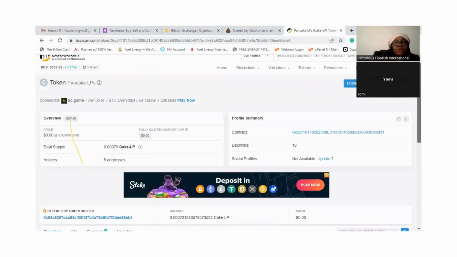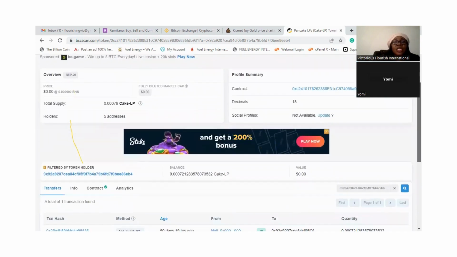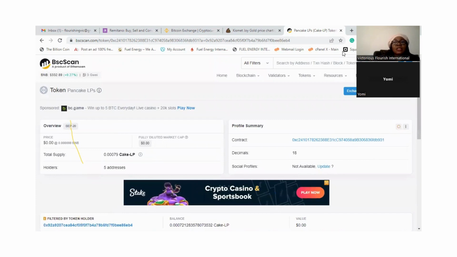I'm coming. I'm just looking at something. What I'm seeing here is different from your own. Are we looking at different things here? No, you told me to click on the first wallet. Sorry, what I'm seeing here. Let me see your contract address. Go back again. Okay. What I'm seeing here is different from what you have seen there. No, you told me to click on the first address.